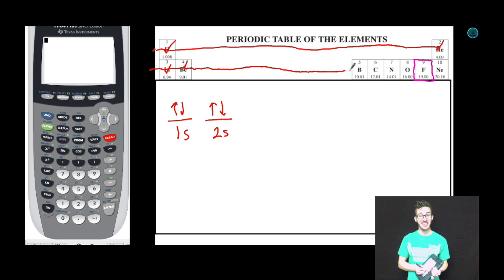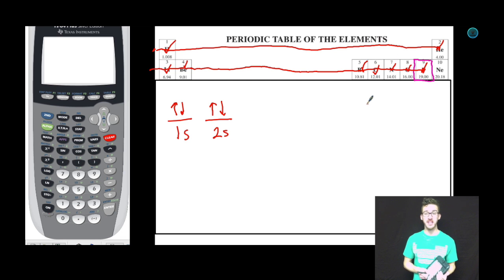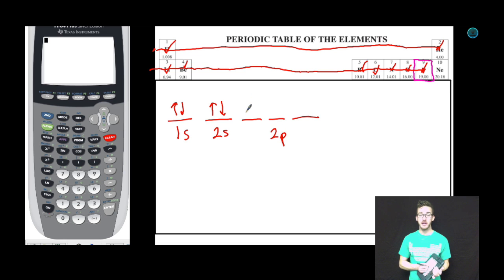Still in the second main energy level, but now we've crossed over into the p sublevels. We can fit 1, 2, 3, 4, 5 electrons for ground state fluorine. Recall that there are three 2p orbitals, and keep in mind Hund's rule as you fill equal energy orbitals, one in each, before you go back and put a second in each. Boom! Orbital configuration for fluorine in the ground state.